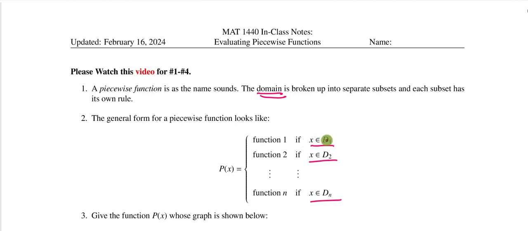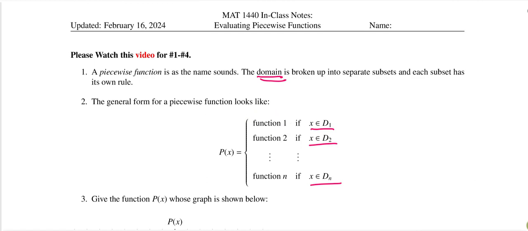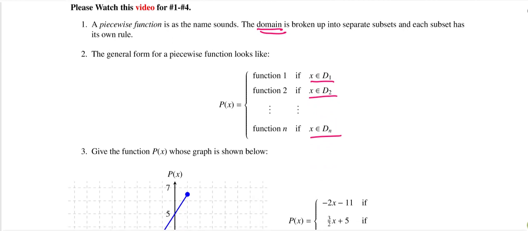So we have, for example, the domain of this function would be all of these little segments, or these separate domains, and to decide which of the function rules we use, we always look at the domain components and decide which of these domain components applies here, and then decide the rule. So if I give you an x value in domain 2, then you're going to use this rule right here. But if the x value that I give is in this domain, then you're going to use this rule right here. And that's one of the confusing things about the piecewise function. So we're going to go ahead and practice that down below here.